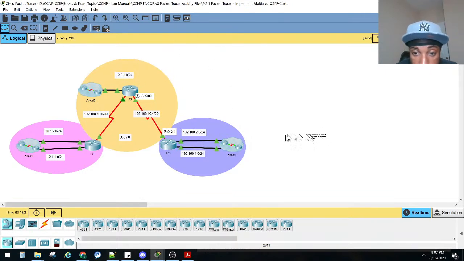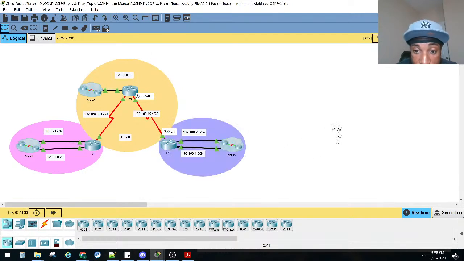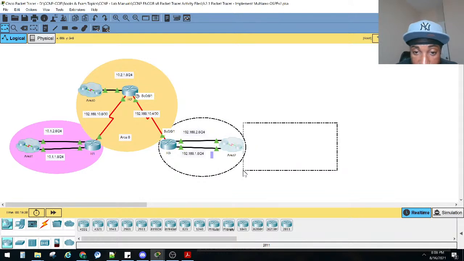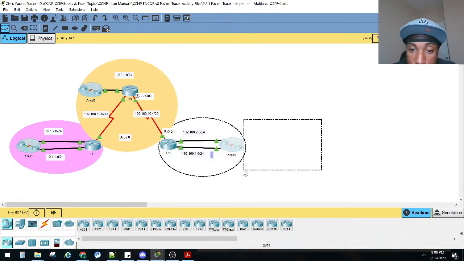Now, if we had another area right here that's not connected to area 0, there is a way we can connect this arbitrary area to this network over here. If y'all know the answer on how to do that, put it in the chat. That's y'all pop quiz. How would we be able to connect an area that is not directly connected to the backbone?